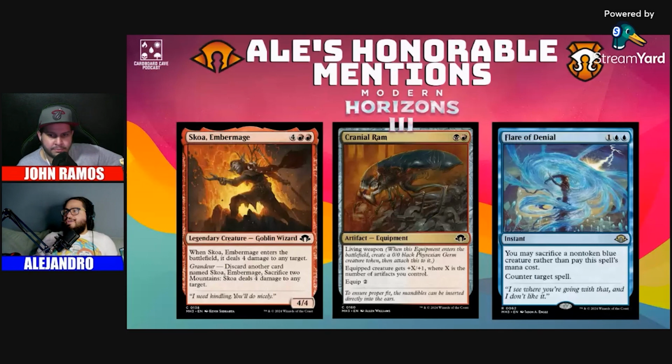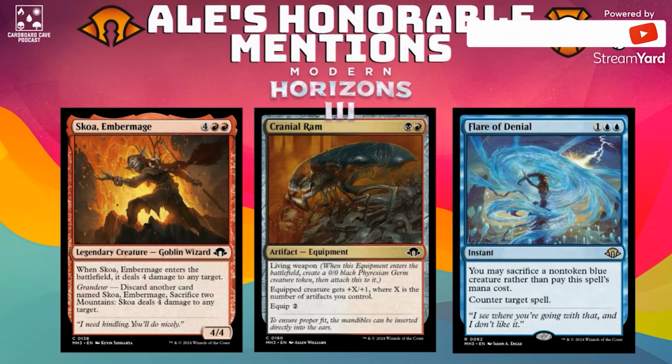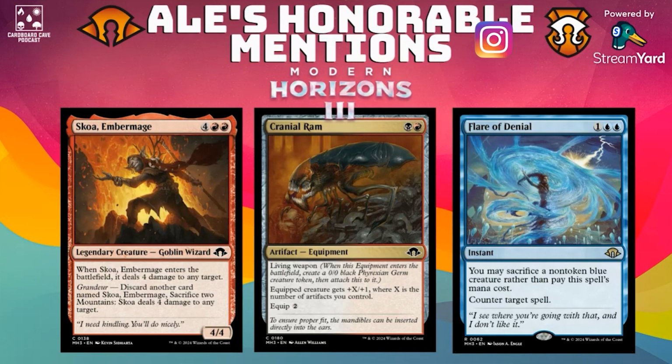Okay, really quick. My honorable mentions, they're not that great, but I'm just gonna talk about them real quick. Skoa, Ember Mage, 4 colorless, 2 red for a legendary creature, Goblin Wizard. It's a 4/4. When Skoa enters the battlefield, it deals 4 damage to any target, which is fine for 6 mana. It has Grandeur: discard another card named Skoa, Ember Mage, sacrifice 2 Mountains, and Skoa deals 4 damage to any target.